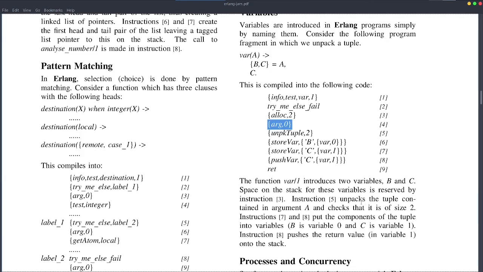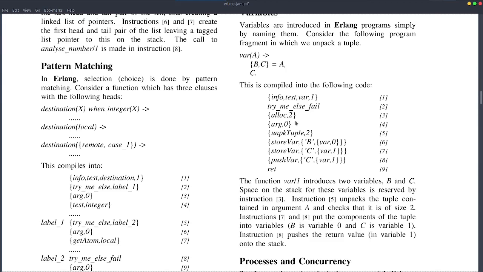Inspect tuple 2, so we are unpacking both of them. If it's valid, we continue. Store var to B, 0.